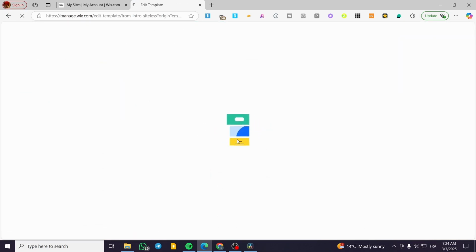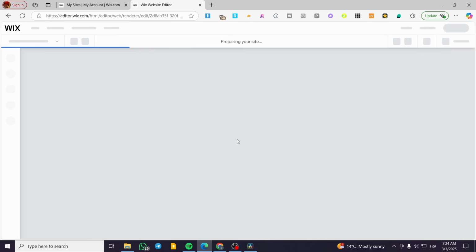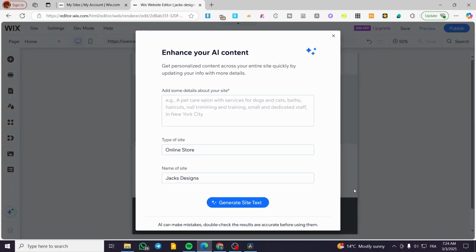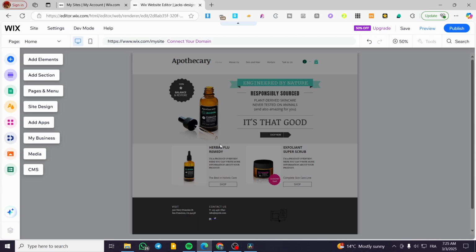You can go ahead and view the store or view the template or get it away by clicking on edit right away. So I have clicked on edit. Then we are going to wait for the Wix editor to show up. It is going to be taking a little bit of time, but it is okay to wait for it. So we have here, as you can see, the store. You can enhance the AI content into here by setting up the details about the website and etc. This will help you to set up, in advance, descriptions and also titles and subtitles. But I'm not going to do that, so it is going to be okay.